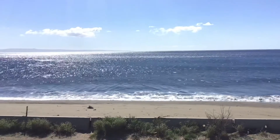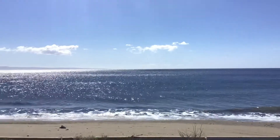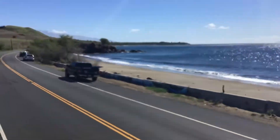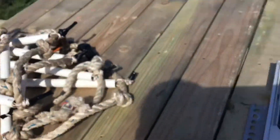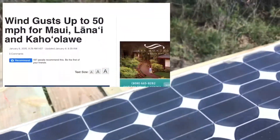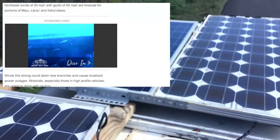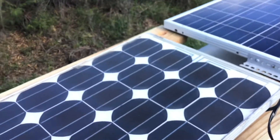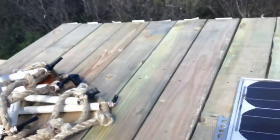What's up? Here we are again, working on the bus. So yesterday I was here working on the deck. Let me turn around — you can see it's pretty windy right now. I was working on my deck last night. My solar panels still aren't attached. I tacked these ones down because they actually started to fly. I would stand up and give you a better view, but I'm not going to do that.